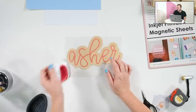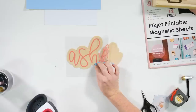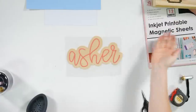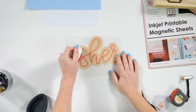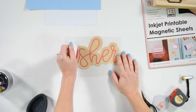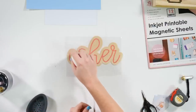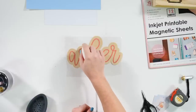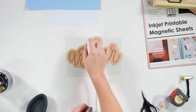I love it. So I just put this HTV on here and woo-hoo. I'm just putting it right on top of the wood. So I've got the transfer on the top and then the vinyl is sandwiched in between the wood and the transfer. I've got this on a medium heat setting and you're going to know when it's attached because it makes these tiny little bubbles. You all may not be able to see it on screen, but I can see it in real life. And I'm just going to go over all of this. And I'm gonna peel it while it's still warm, okay?